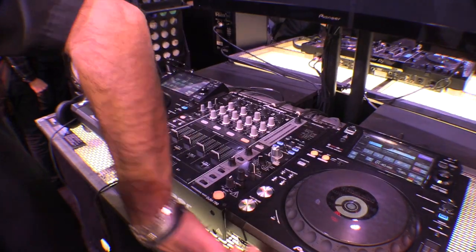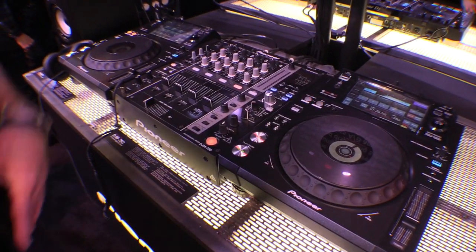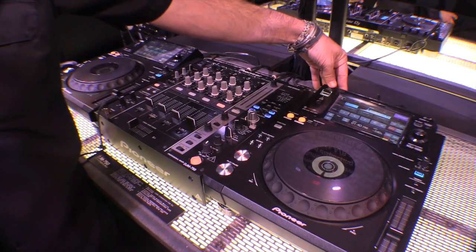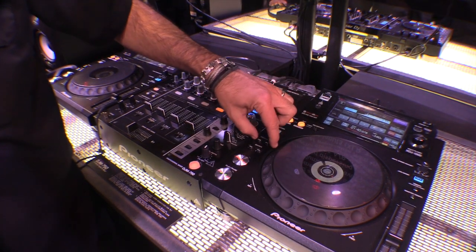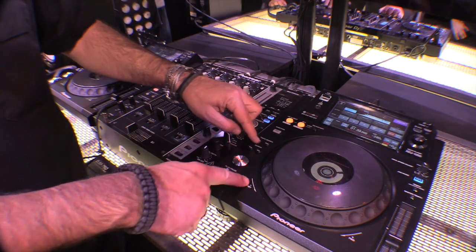The one obvious discrepancy here: no CD drive. So it's not a CDJ because it doesn't take CDs, but it does take USBs. They also link to other XDJ 1000s. It's got looping, and all the controls you'd expect — so if you've ever used a CDJ, you're familiar with it right out of the gate.